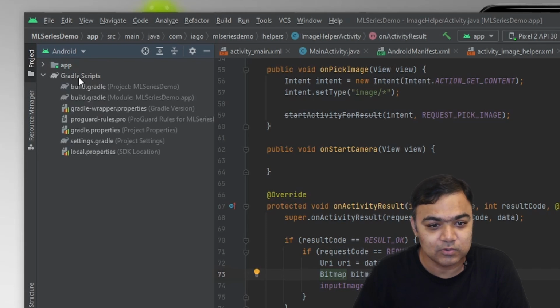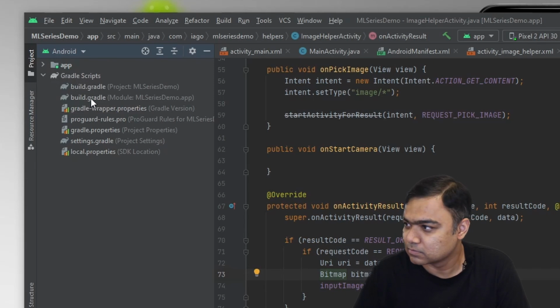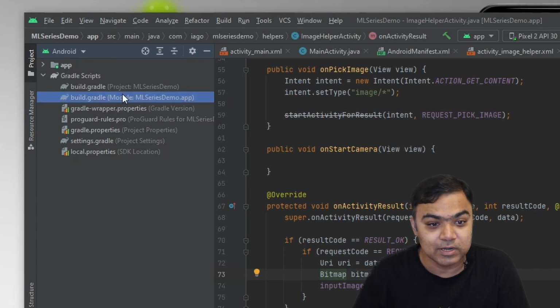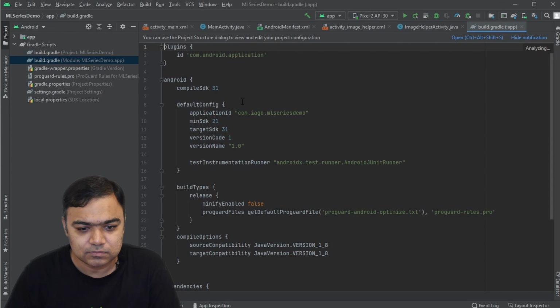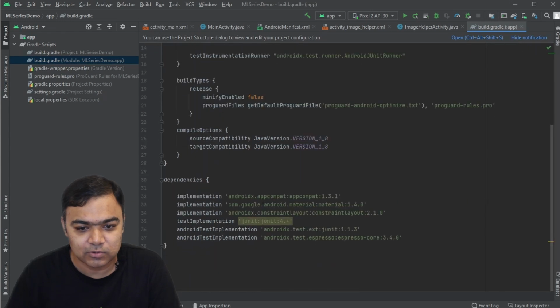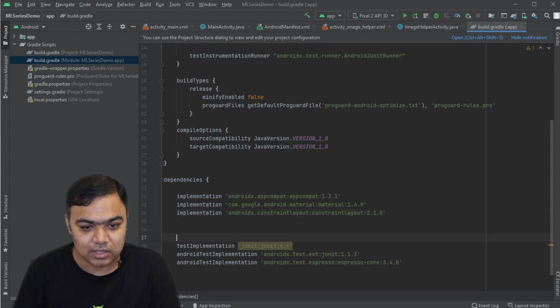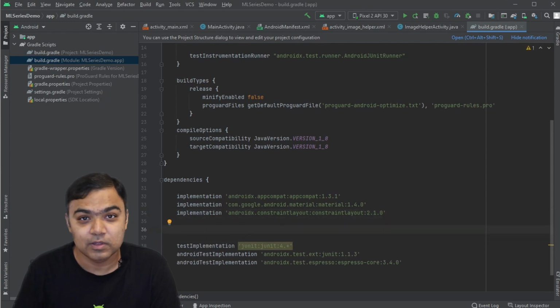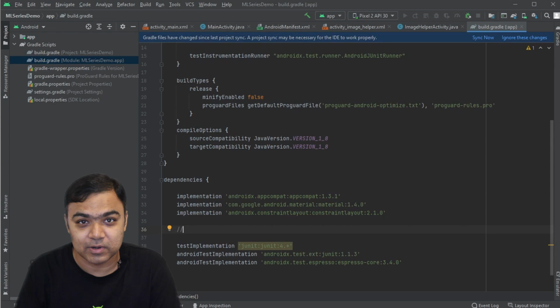The one that you're looking for says module ml series demo.app. Double click on this file and then scroll down to dependencies. This dependencies section is the place where we add the third-party or any external libraries that we want to use.